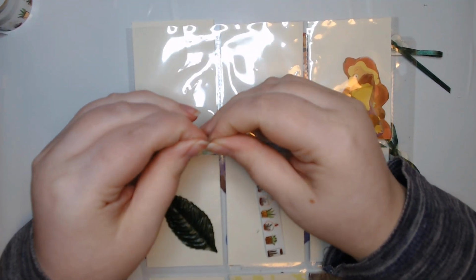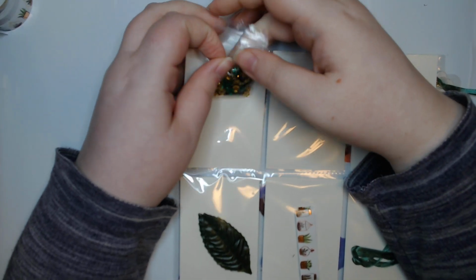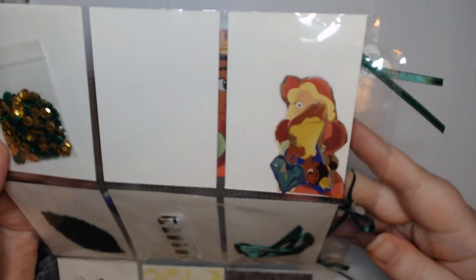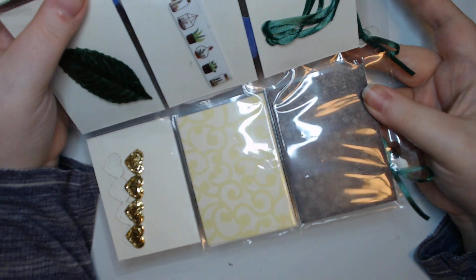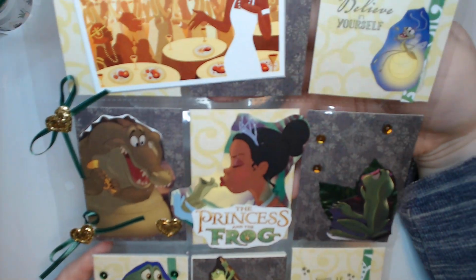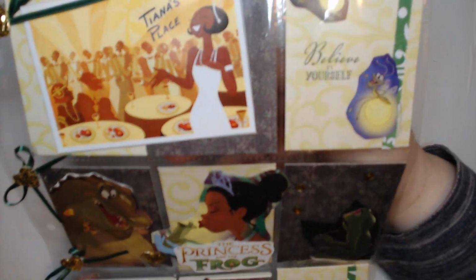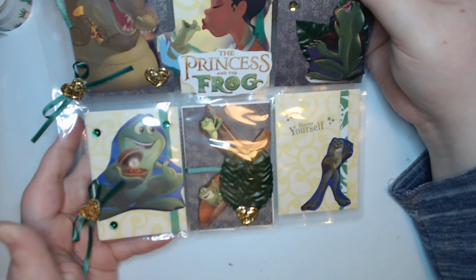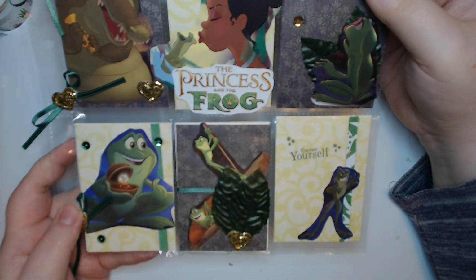Okay. And then I'm going to grab a green tea for there as soon as I'm done here. I don't have to bore you with it. Just imagine it's in there. And there are our goodies. And here is our Princess and the Frog pocket letter. Oh, I think it turned out so good. I'm glad I went this direction rather than the Mardi Gras, New Orleans kind of way.